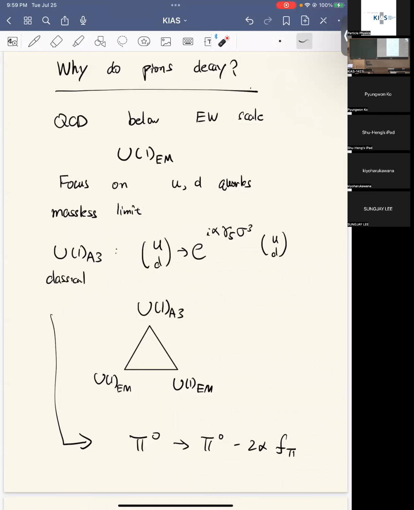Yeah, that's true. But in order to interpret pi0 as a Goldstone boson of QCD, you also have to include pi plus, pi minus, and other pions, right? Correct. And then this whole framework really needs you to consider SU2 cross SU2 chiral symmetry, or SU3 cross SU3 chiral symmetry. But the triangle diagram for pi0 to 2 gamma decay needs only up and down quark. You don't need a strange quark.